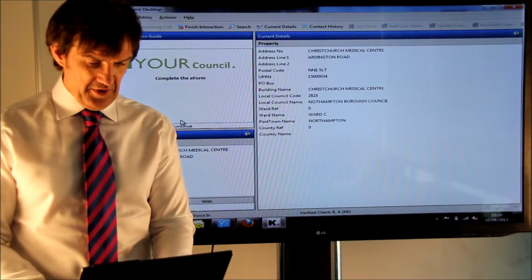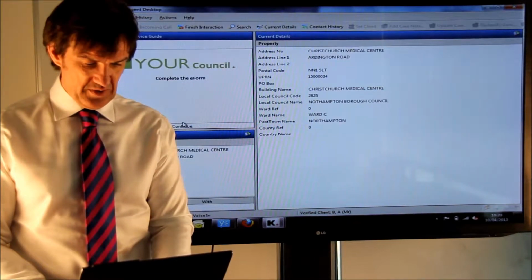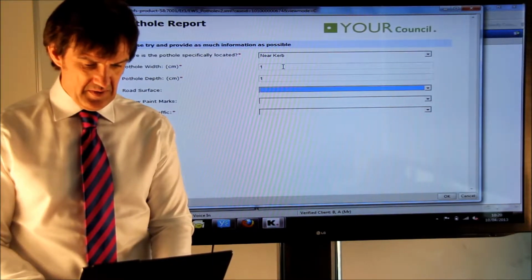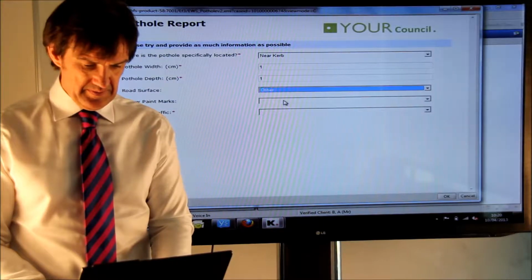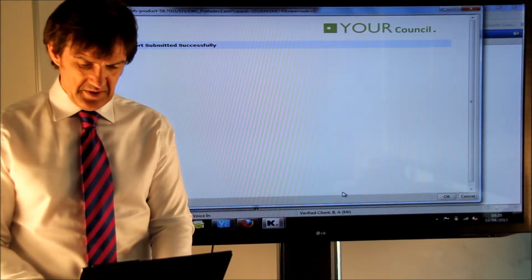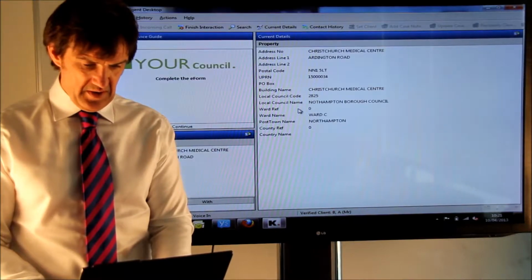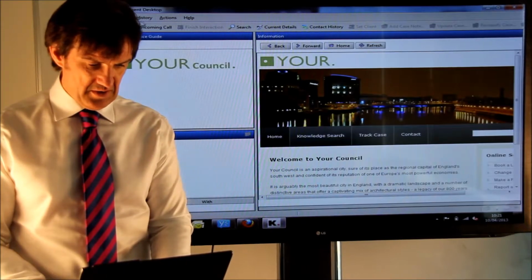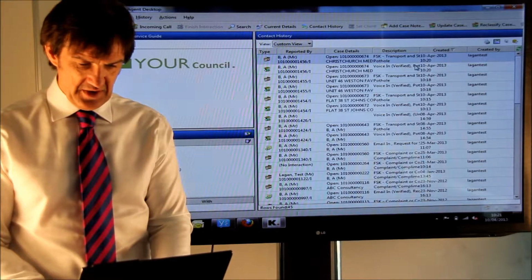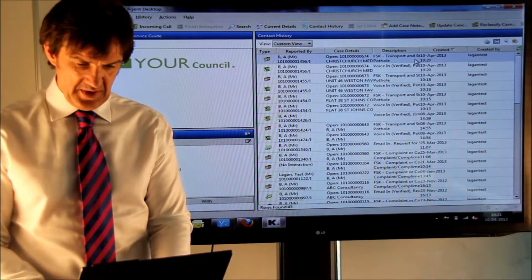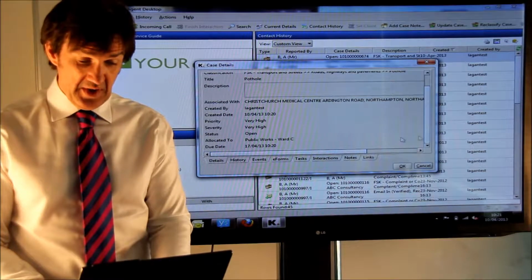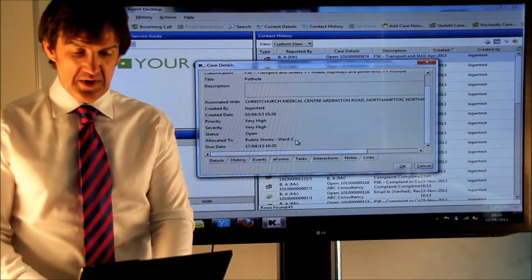So I'll go find, complete the E-form. Okay, we'll click submit, click OK, and then we'll finish interaction, go back to that person again, look at their contact history. Just going to click the refresh there as well. We picked the last one, which was created at 10:20, it's now 10:21, and it's allocated to Ward C.